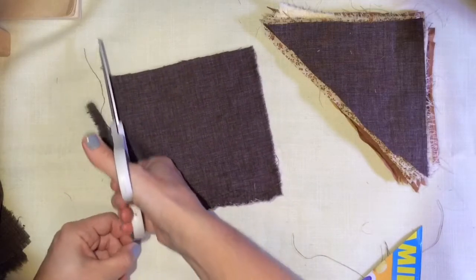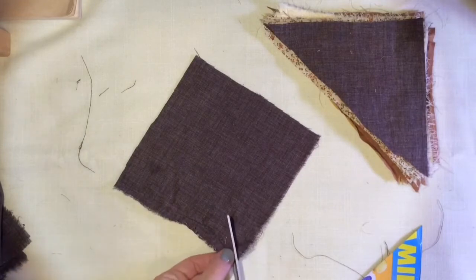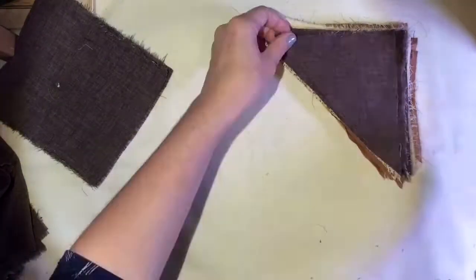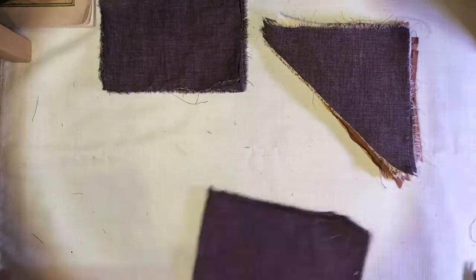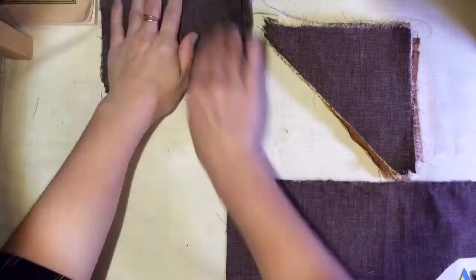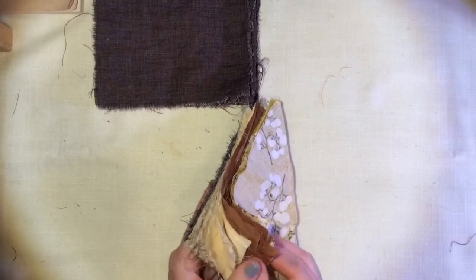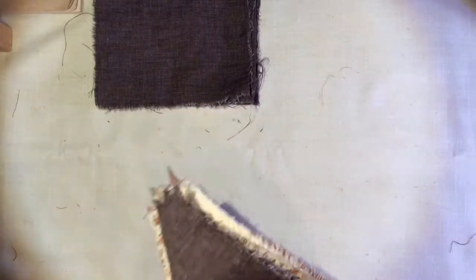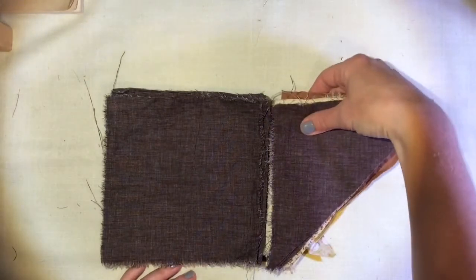So before things start getting noisy again, I think I'll put you back on time lapse. Speed this up a bit. So I got between a third and a half of my pieces cut. I'm not sure exactly, but somewhere in there. And I think that's all I'm going to get done today because I got to start dinner. But I have triangles and half squares. And see, they're the same size. They match up.